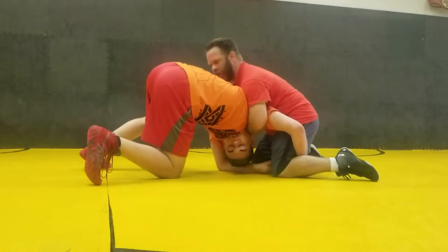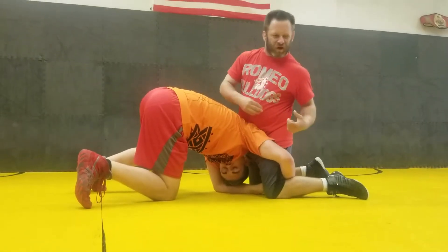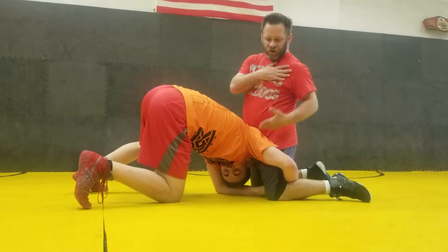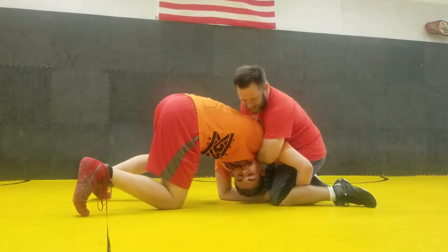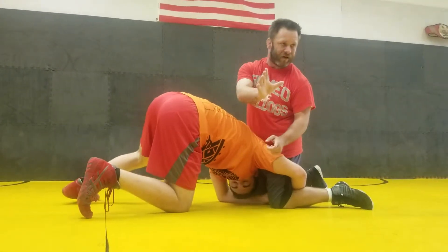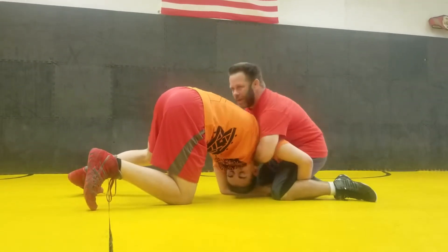As I push this head through, I've got a tight whizzer here. But if I use just my shoulder and whizzer, it's a lot of grunting and groaning and a lot of torque. In order to put a lot of torque on his shoulder, I have to put a lot on mine. So I want to take this head and extend this arm as far and deep through the armpit as you can. The further I push his head away, the less pop I need on the backside.